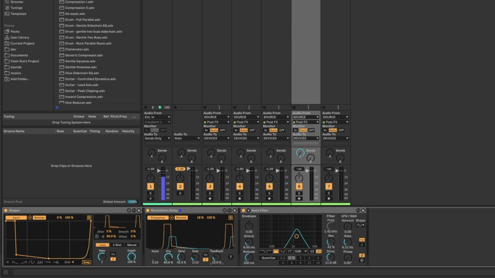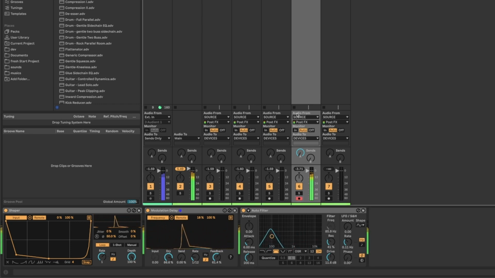But if I increase the feedback, now we start to get some echoes off of that. So you see how the orange is the source signal, and now the blue is the echoes that we're creating from that little blip of signal. I could even make them sharper. And then we could hear what that sounds like. So I'm going to turn the echoes all the way off. We can turn on the sound.